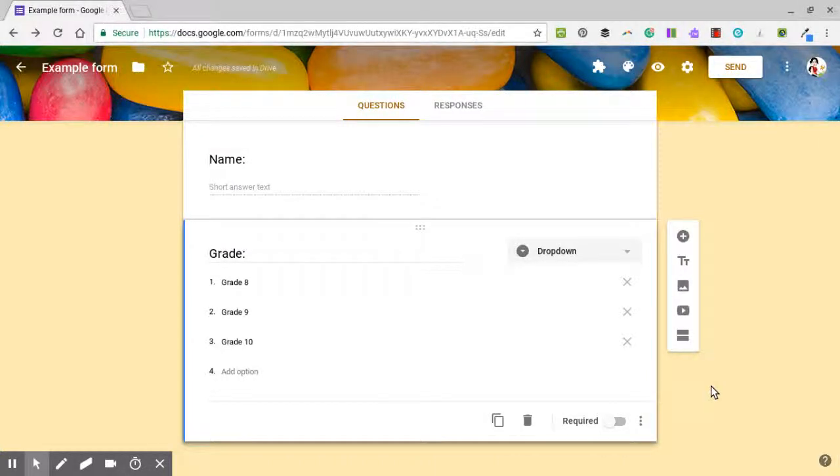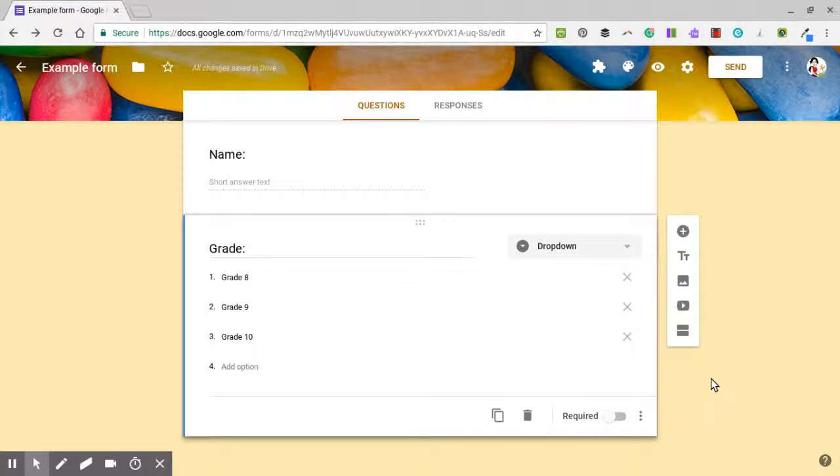One of the new features Google have added is to change your form into a quiz. Teachers have been using forms forever to do quizzes, but you had to use an add-on or manually mark it. Now the form can do some basic quiz work. So let's have a look and see how it works.